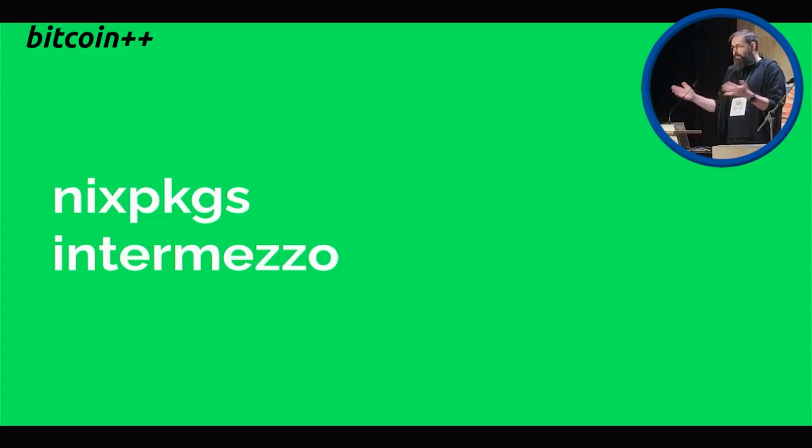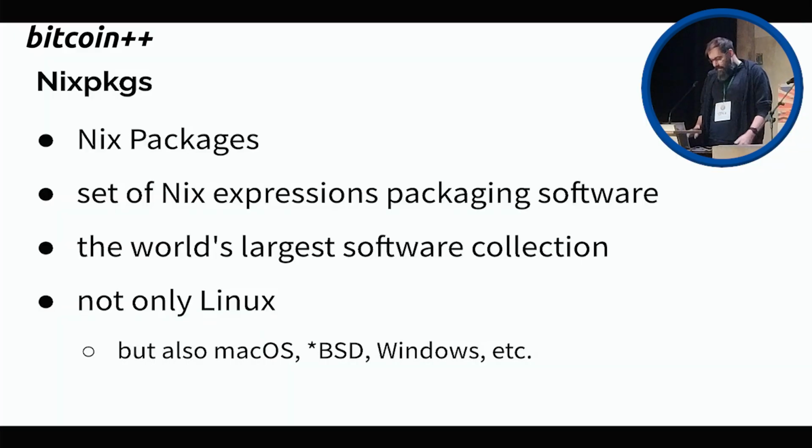But what is Nixpkgs? Let's make a short intermezzo about Nixpkgs. Nixpkgs is a set of Nix expressions packaging software. It's the world's largest software collection, and it's available not only for Linux, but also macOS, BSD, Windows, and other platforms. Of course, if there are some Linux-specific packages, you can't run them on Windows and BSD, but I would say half of the packages are working on non-Linux OSs as well.